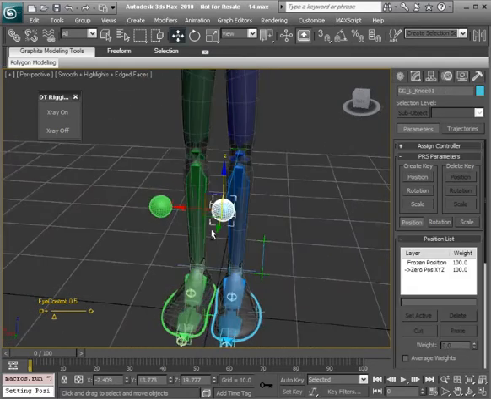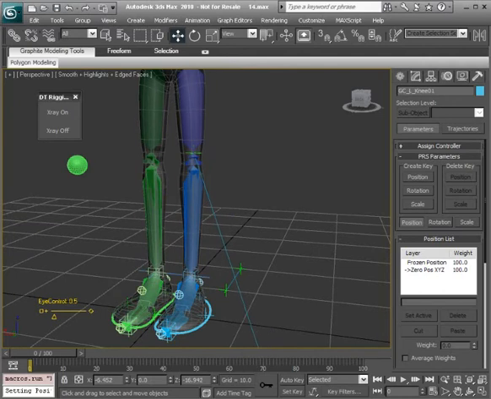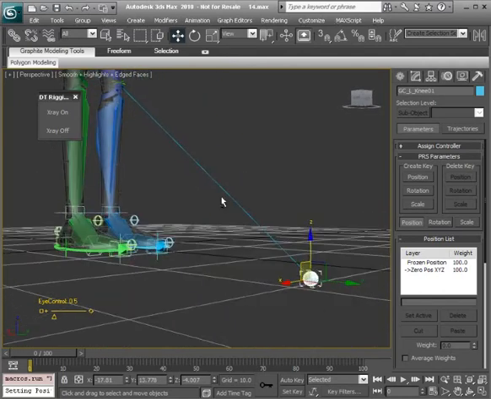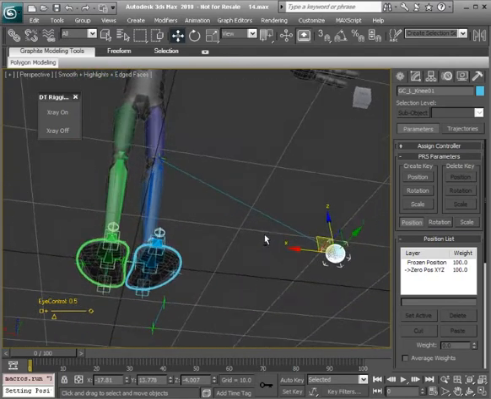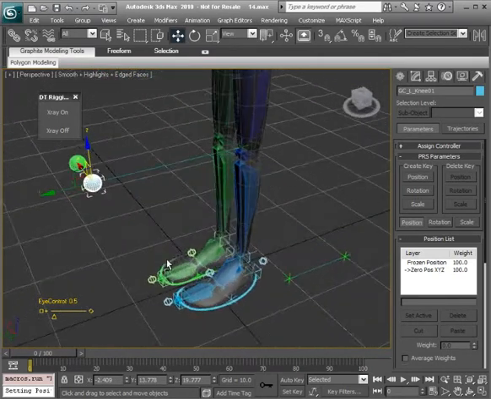Watch this. Selecting that control, we can move that around. And now again, we always know where that knee control is. So let's say if this were to go through our ground. Oh, where is it? We can follow that line right to the control. I find this setup to be very helpful.